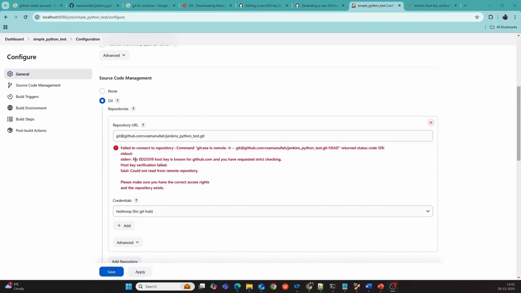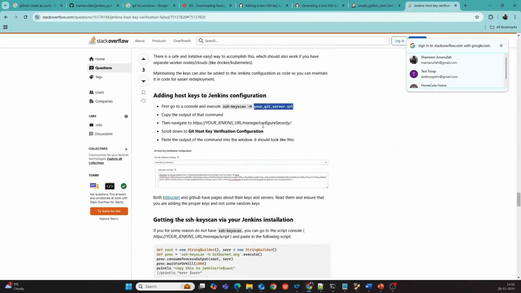So I have researched about this error, and there is an article on Stack Overflow on how to overcome this error. For that, what you need to do is first create an SSH keyscan for your source code repository, which in our case is GitHub. What I will do, I will take this command.